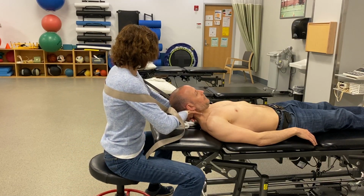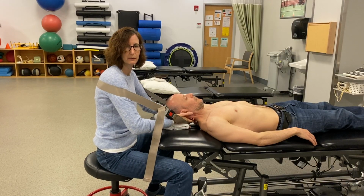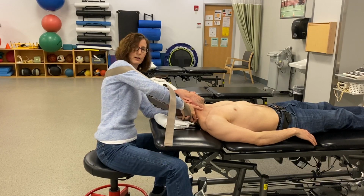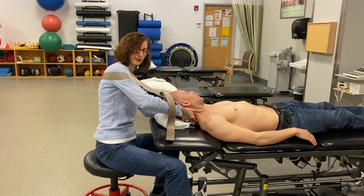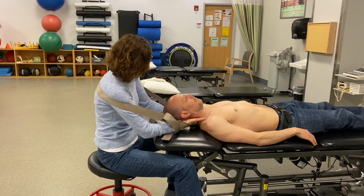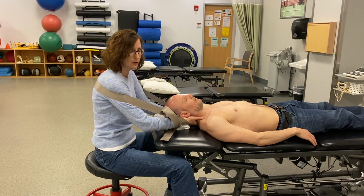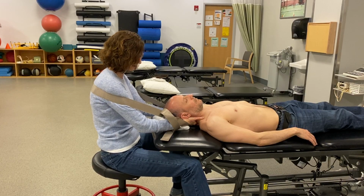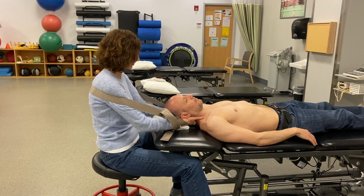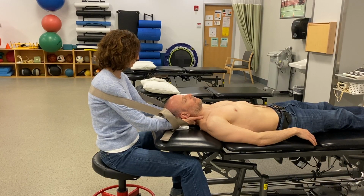So I'm going to lift it up and slide my hand underneath, and then I'm going to slide my right hand under. Now I have my hands crossed under here so that I have a really good grip on Jason's neck. My thenar eminences are at his occipital condyles, so that as I hold here, I don't actually have to squeeze or do anything with my hands. I just lean back. Can you feel pull on that, Jason?